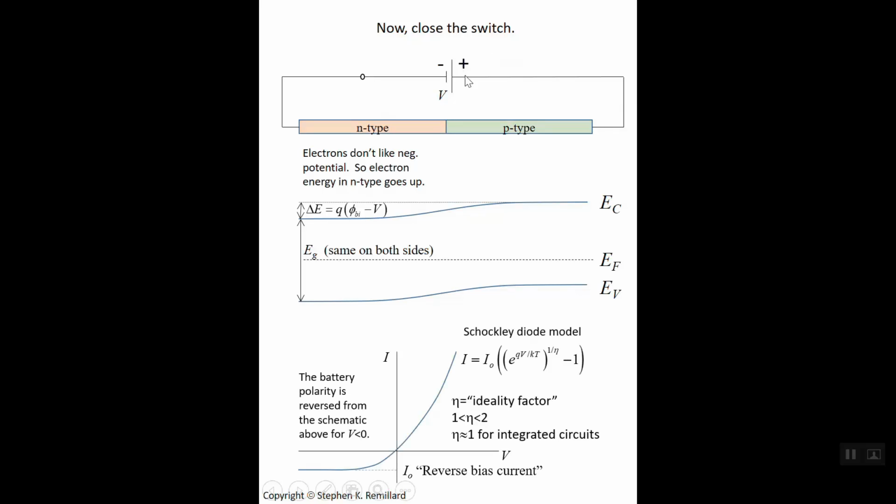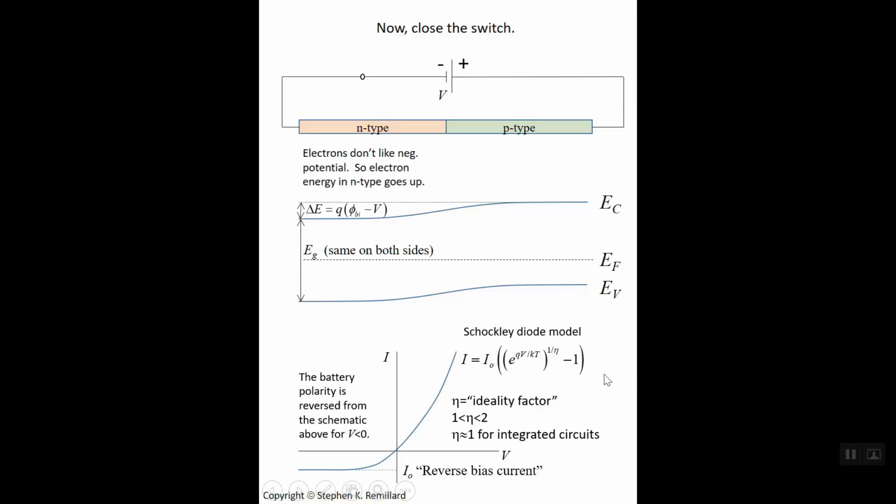Now if we vary the voltage, starting at 0 for the origin and increasing it as we go to the right, we can measure the current and generate a current voltage characteristic. We can flip the battery around, put the positive terminal on the left and the negative terminal of the battery on the right, and be to the left of the origin, have negative voltage. So those two conditions are referred to as forward biased when you have the positive terminal on the P-type, or reverse biased when you have the positive terminal on the N-type. And if you measure current versus voltage, you get this exponential behavior described by the Shockley Diode model.